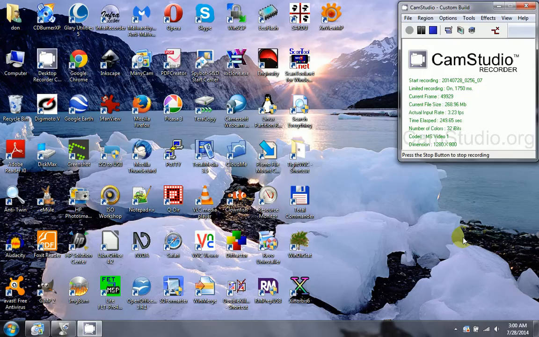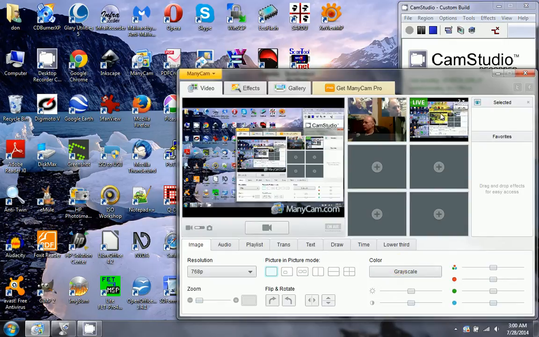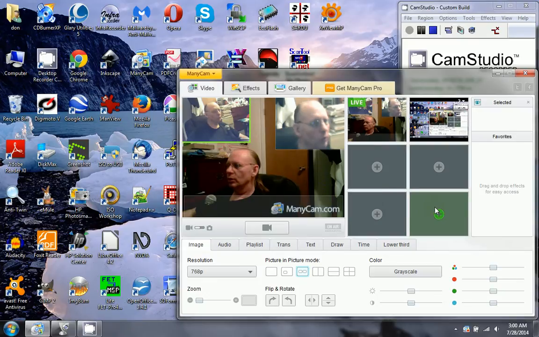But you can switch between cameras in it just fine. I've done it before, you can do it while you're talking. But you wouldn't have the multiple camera display like that. This Manicam's really just kind of a fun toy, really. It could be useful. If you paid, the free version won't let you use all these others, just two windows. But I don't know how many things you can put in there. I've got three in there, but I wouldn't try more than that, really. It's going to be using too many resources. But it's pretty neat.